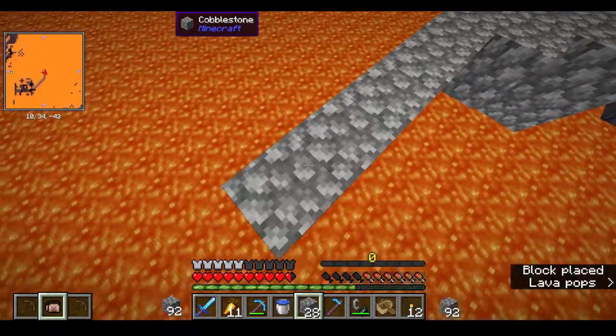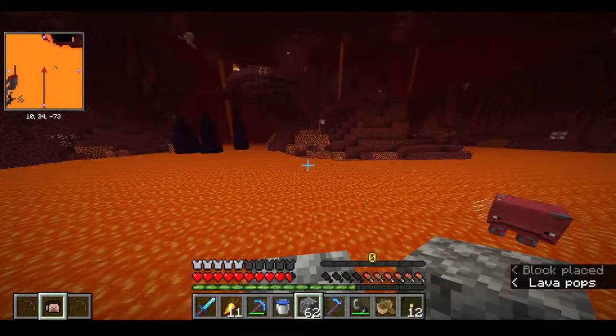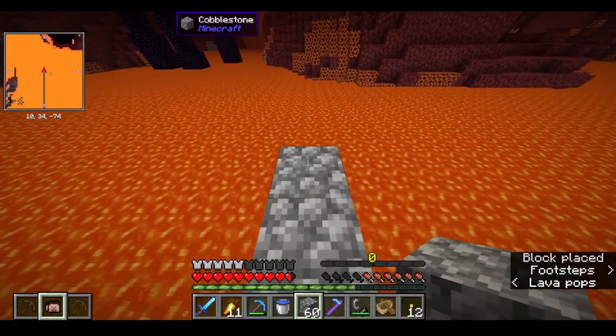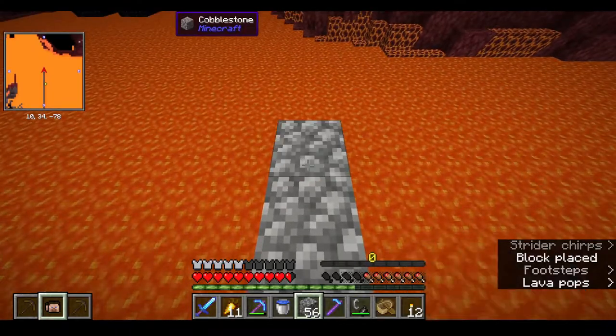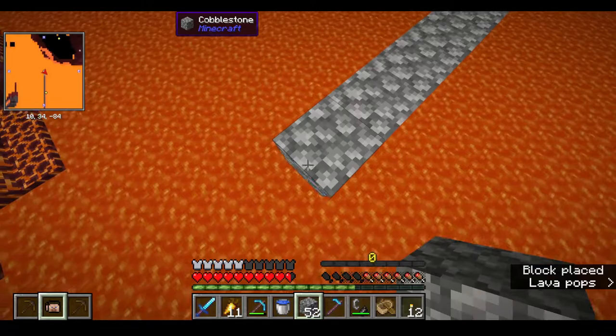I didn't think I would be doing scary bridging until we got to the end. One thing I can show you here though, is you see how there are two little arrows next to my thing? Well, that means that I can actually bedrock bridge. And that's a bit safer, but it's also slower, so we're gonna go back to this one.